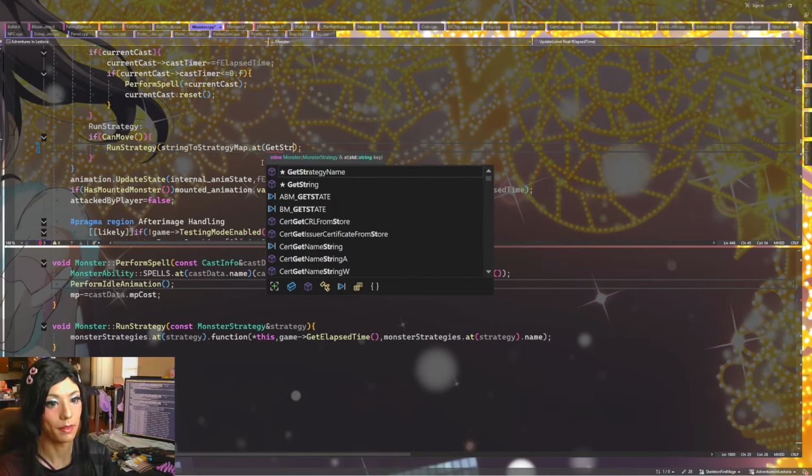So string to strategy map at get strategy name, and from there it'll do the rest. Either that, or I make it store the actual strategy and we can look up the strategy name from there. I think get strategy name is just kind of like an old carryover from what we did before, but at the same time it's still also immensely useful, so I'm gonna leave it for now.